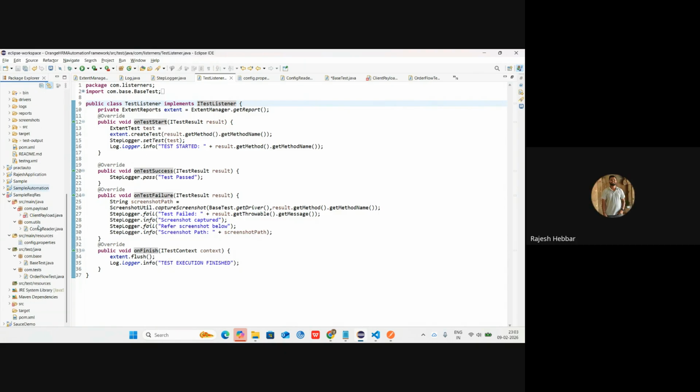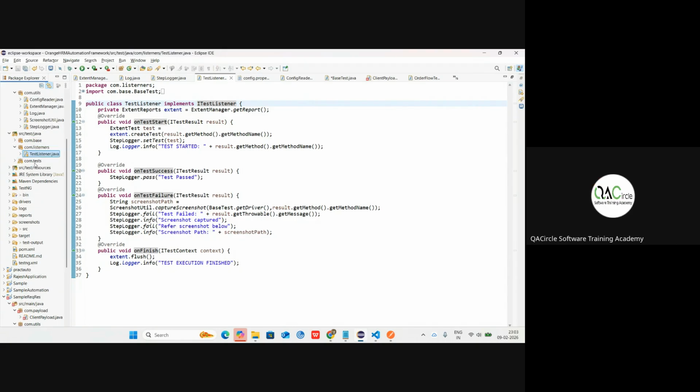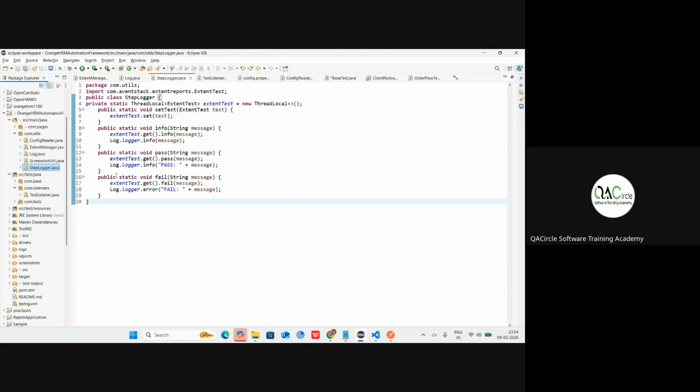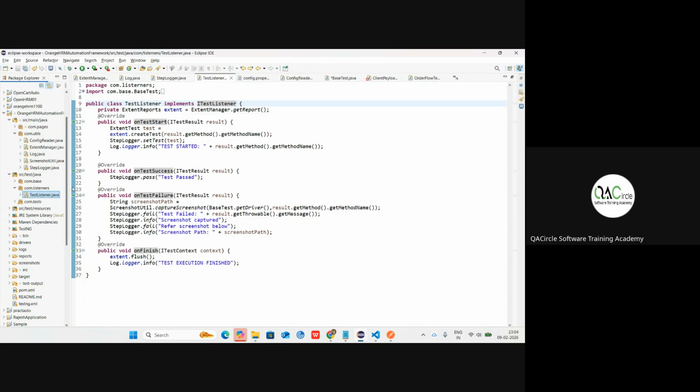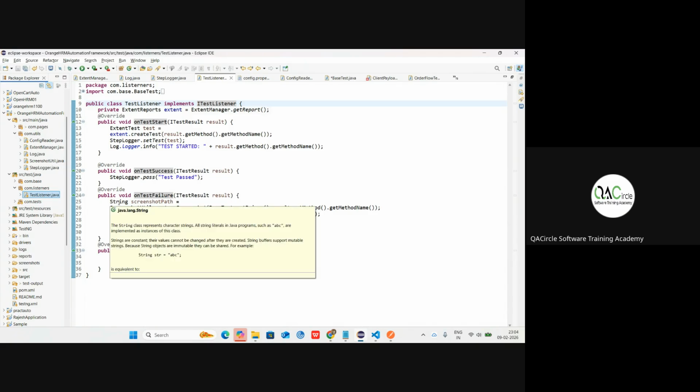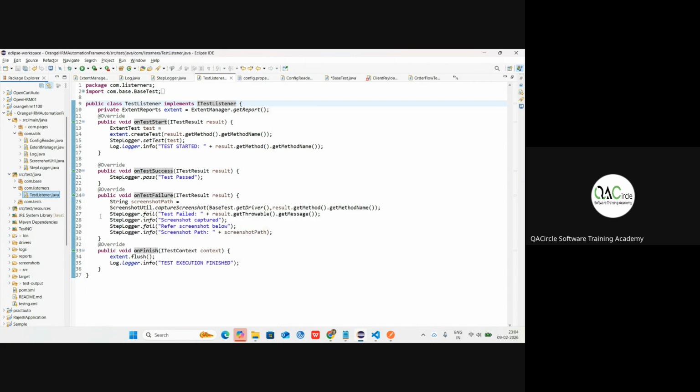Yes, you can use it. I have given you different varieties of frameworks, right? In one of the frameworks, step logger is there where you have combined both. In another framework, both things are separate. So whatever you like, you add it. No issues at all. If you do more optimization, you're better off. If you're not doing optimization, that's totally fine. As long as everything works, as long as you're convinced of each and every flow, what the step flow is, how the flow of data is happening, how the flow of execution is happening, you have to understand that.